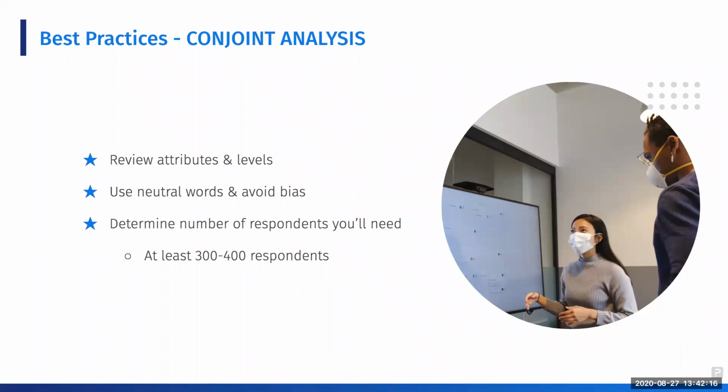So you can get representation across all the different items, all the different attributes that you're testing. Especially if your intent is to segment data. If going in, you want to compare data among different subgroups or different segments, you'll definitely want to have more than just 300 or 400. 300 to 400 is the minimum, and that's only if you're doing analysis among your total audience. If your intent is to compare different subgroups, you'll want to maybe double that base size.